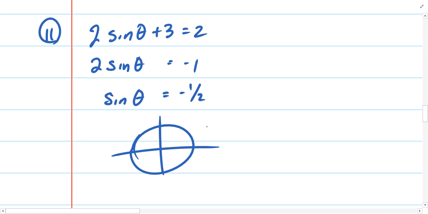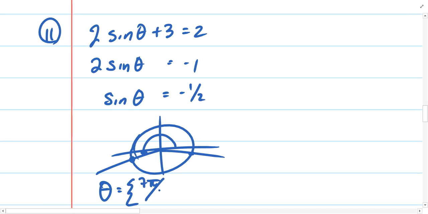Now, consulting our unit circle, what angle measure on the unit circle contains a y value of -1/2? Well, that's these two positions, and this angle measure is the first angle beyond horizontal. So we know that theta is 7 pi over 6. And then the second solution is this position, the last angle before horizontal again, and we'll call this one 11 pi over 6, and we've got our solution.